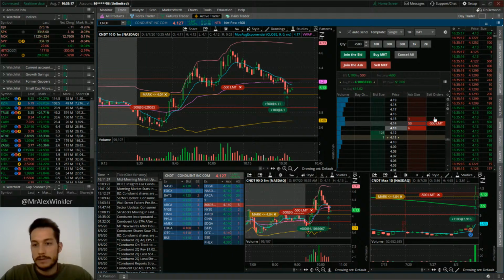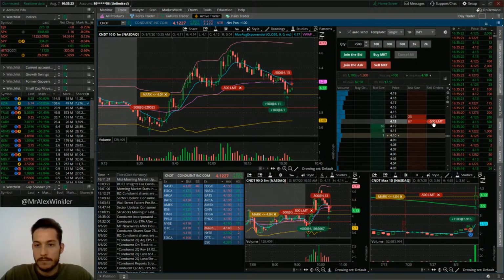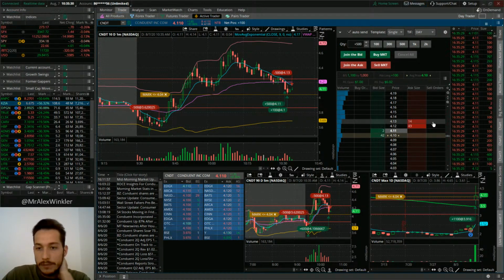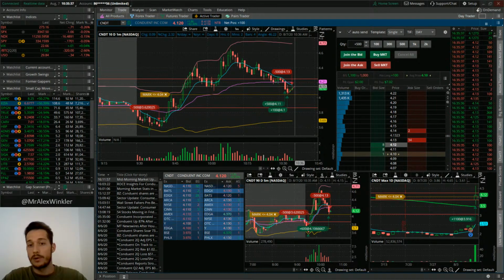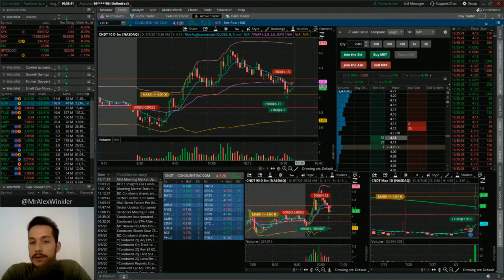Might have to just try to take some profits when we can here. Bit of an overall scratch on this trade. I was looking for a bigger move, didn't really get the move, and the last entry here was a little bit weak. Total bounce only 2%. So if you could even walk away with 1% on that, you're doing all right. That was just a total scratch on my end.